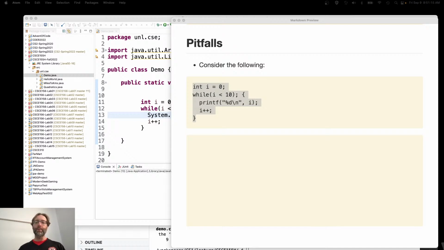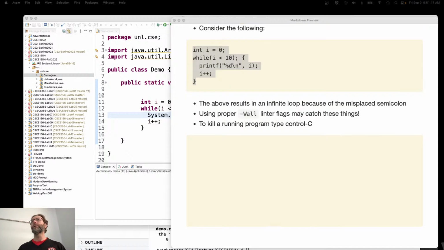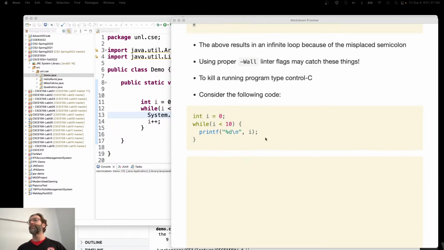Make sure that you are properly using your GCC to its fullest using the -Wall flag. It will catch simple, stupid mistakes like this. Here's another code smell. Looks like it stinks.